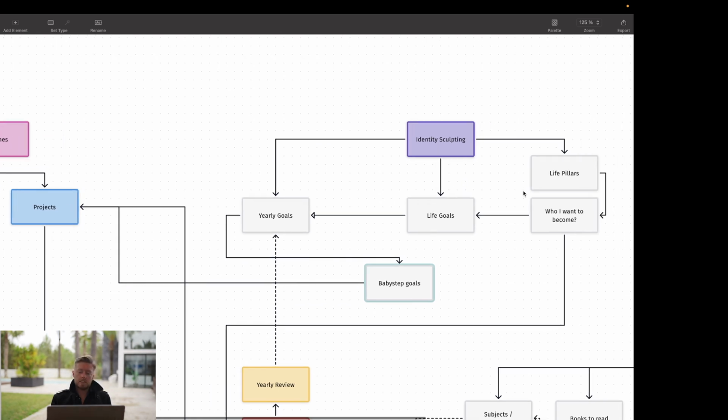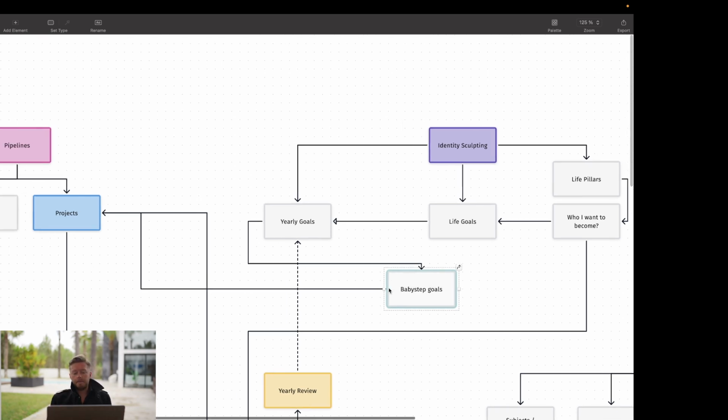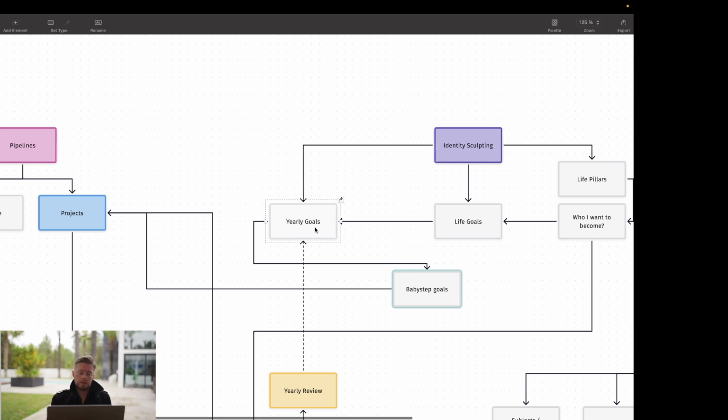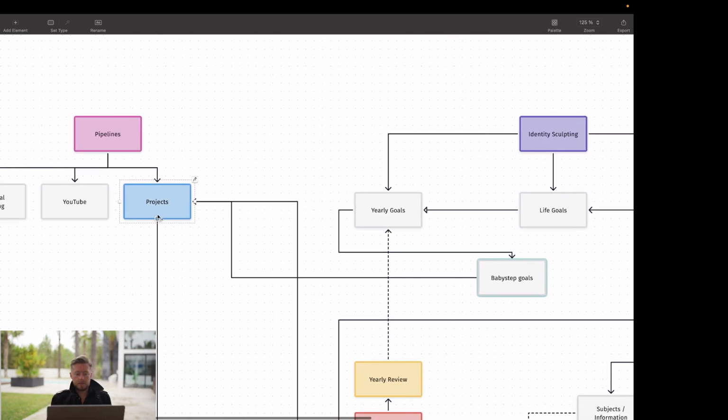This isn't something that I change or review too often. It's like a one-time process, and then the rest of it is building our life around it. And the baby step goals, I go through every month and every quarter. I check my baby step goals and tick off all the ones that I've achieved. A baby step goal is literally just a word for breaking down your yearly goals into smaller tasks so they're more manageable and more achievable, and then they're broken down into projects.